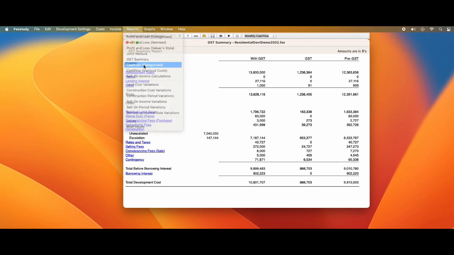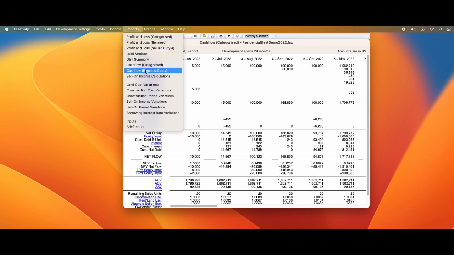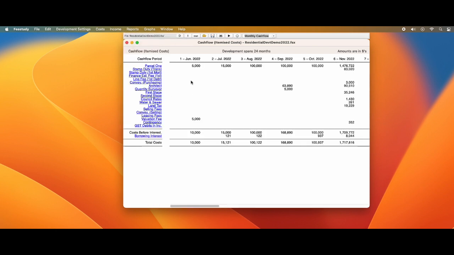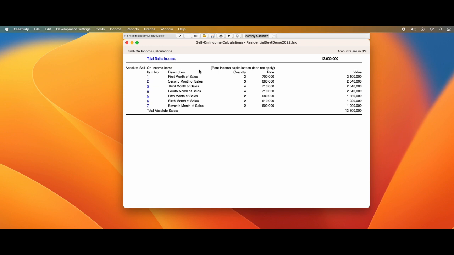The sixth report is the Categorised Cash Flow report, which displays the cash flow of each category of cost and income and interest calculations on a month-by-month basis when the cash flow interval selector is set for monthly cash flows. The seventh report is the Itemised Cost Cash Flow Report, which, as much as practicably possible, shows the cash flow of each item of cost for the development, including interest calculations. The eighth report is the Sell on Income Calculations Report, which displays calculations for each sell on income item for the file.